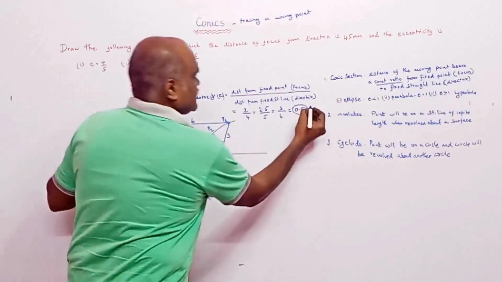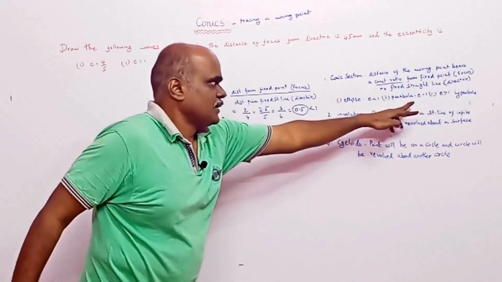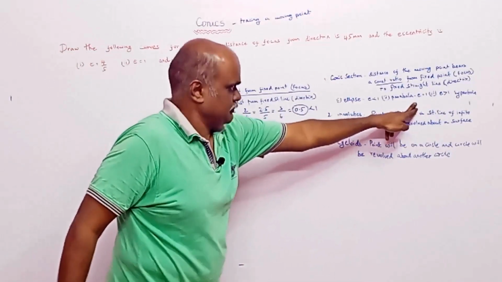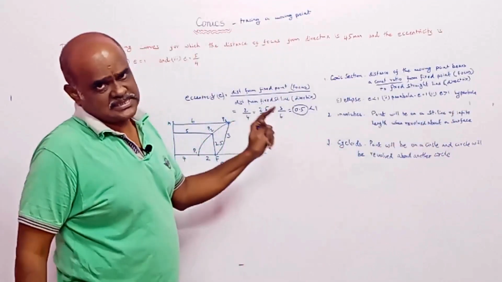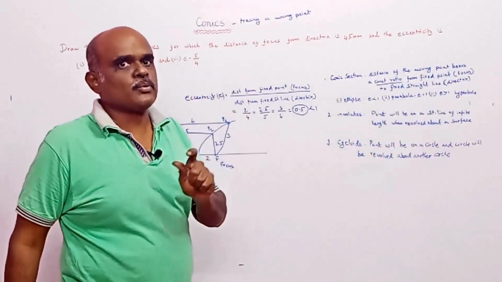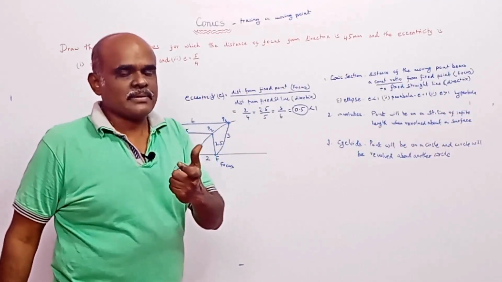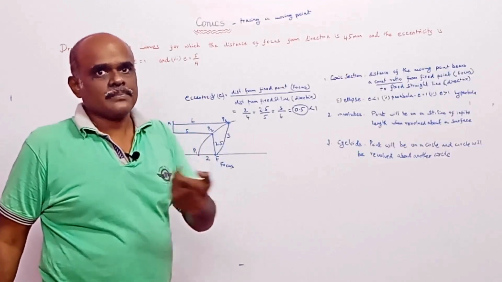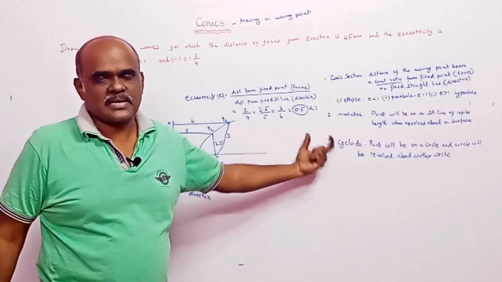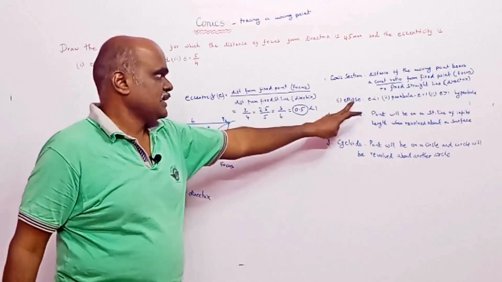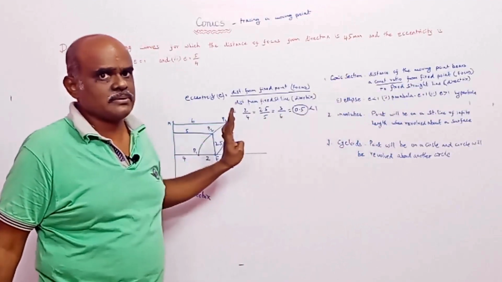When this ratio is less than 1, we will be calling it an ellipse. When this ratio is equal to 1, we will be calling it a parabola. When this ratio is greater than 1, we will be calling it a hyperbola. So that's the case for the first condition of the moving point, that is when the moving point bears a constant ratio from a fixed point to a fixed straight line, then it will form a conic section. So under conic section, we are having three types of curves, that is nothing but ellipse, parabola and hyperbola. For ellipse, the eccentricity ratio will be less than 1.